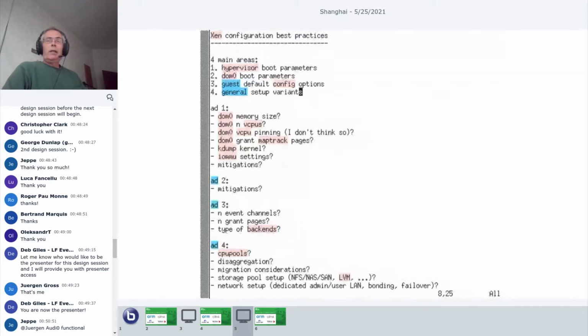So when you have, let's say, a guest with 64 or 128 virtual CPUs, you soon run out of event channels, because already the per-CPU event channels are more than the normal default would allow for. But unfortunately, because it was not generic enough, this patch was rejected.